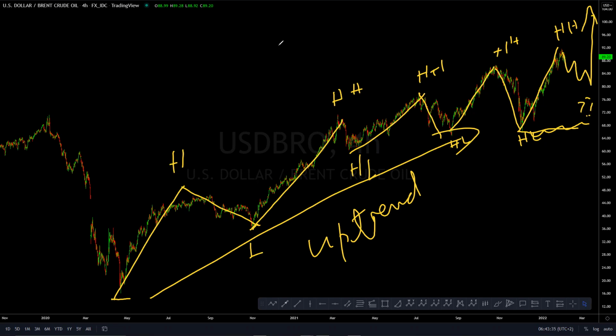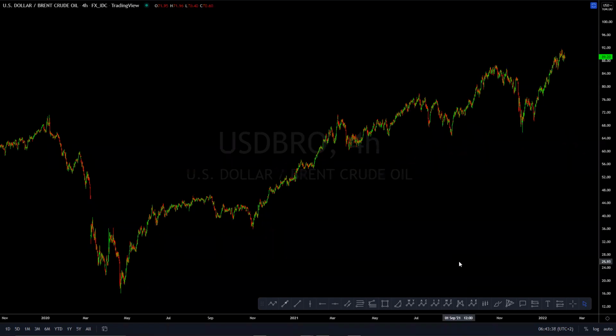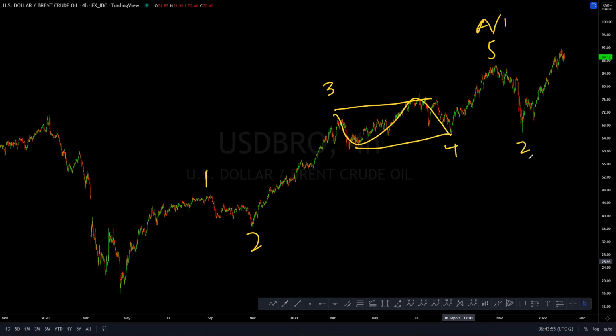And in Elliott wave terms, one can look at it this way and say this is a possible 1, this peak there, that's a 2, this is a possible 3, right? This is a possible 4, and this is a possible 5 for maybe a wave A or a wave 1. This is a possible wave 2 or wave B, and now we're looking for a wave 3.